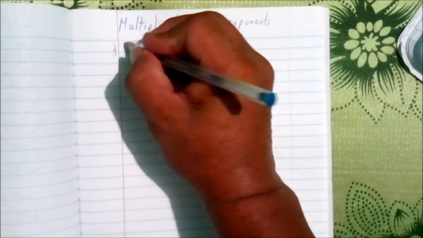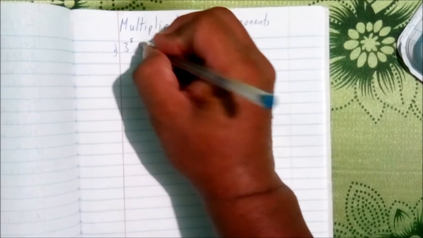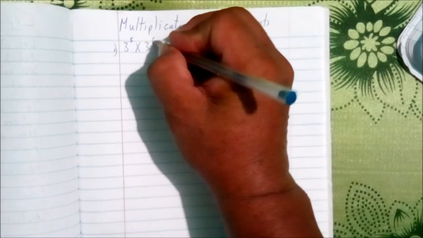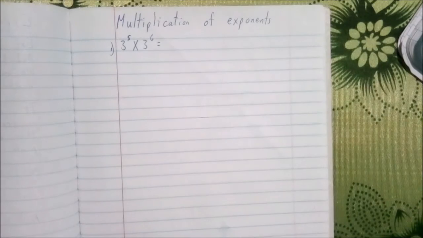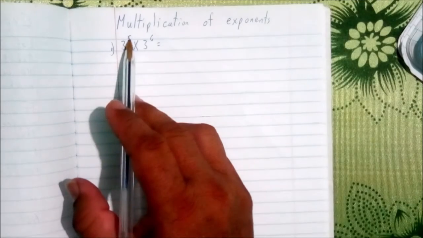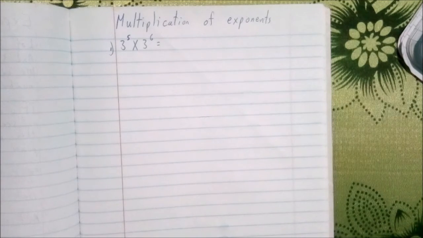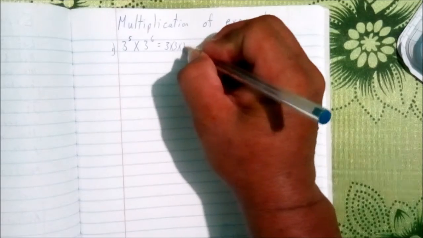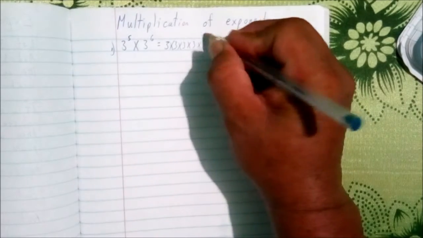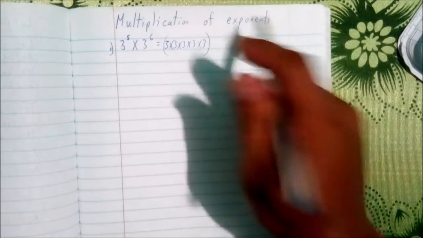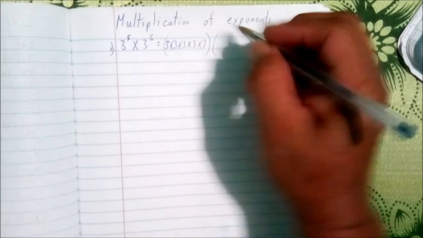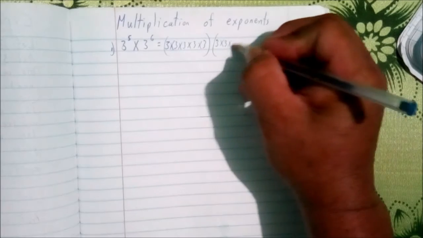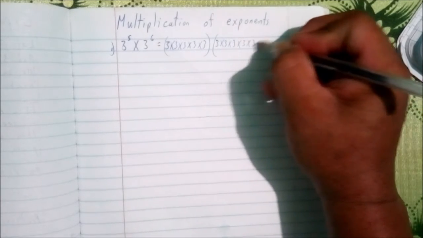So we have now 3 to the 5th power times 3 to the 6th power. Now we all know that this is the base, this is the power, the amount of times you would write that particular number multiplied by itself. So let's expand it out. This is the expansion of it. So we put 3 times 3 times 3 times 3 times 3. This is for the 5 here. And then we're going to say times the 3 to the 6: 3 times 3 times 3 times 3 times 3 times 3. There are 6 threes there.